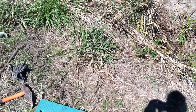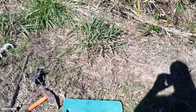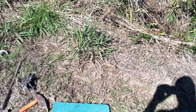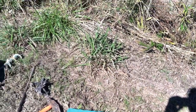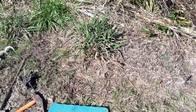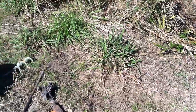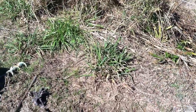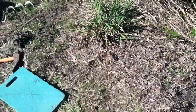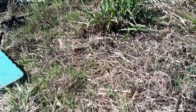So I'm gonna do a little experiment and I'm gonna put a dirt hole in right here, barehanded, and I'm gonna video it so everybody can see. And since we have coyotes coming through here, we should get a visit sometime in the near future. I'm gonna leave these sets here for maybe three or four more days, because the coyotes are still coming through, and we're gonna see what happens on a barehanded set. And I'm gonna try to prop my phone up so everybody can see me make this set.